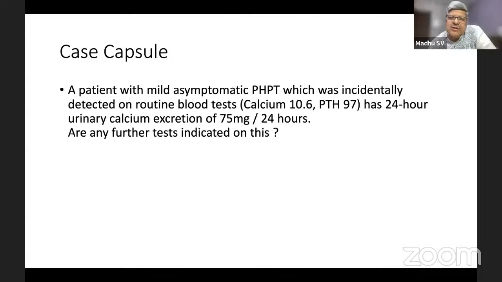Yeah, as I said before, in this case the urine calcium excretion is only 75 milligrams per 24 hours, which you don't expect in a PHPT case. You expect a hypercalciuria, which is normally 4 milligrams per kilogram per 24 hours. Generally, it is more than 400 milligrams that you see usually. This is 75 milligrams per 24 hours. Therefore, you need to do a calcium to creatinine clearance ratio and look at the values. If it's less than 0.01, probably you will diagnose FHH. And if it's more than 0.02, then we'll say it's PHPT.